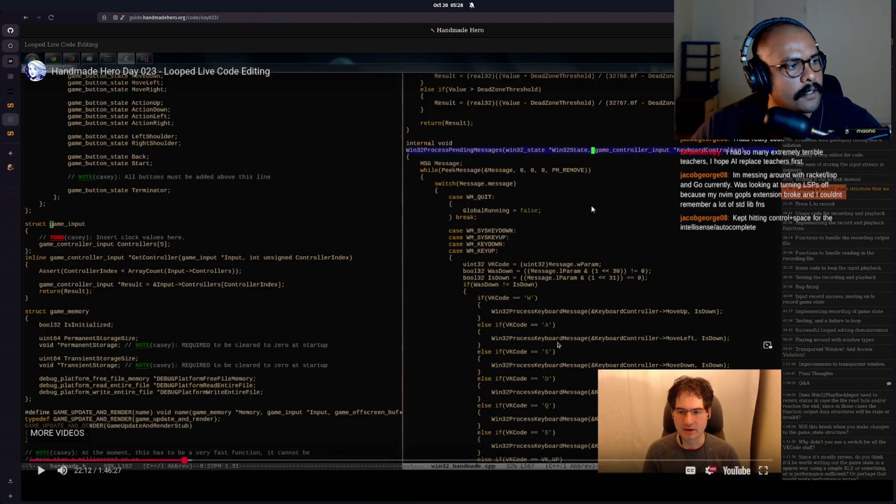I'm messing around with Racket/Lisp and Go currently. I was looking at turning LSPs off because my NVim Go plus extension broke and I couldn't remember a lot of standard lib functions. Kept hitting Control plus space for the IntelliSense/autocomplete. Okay.